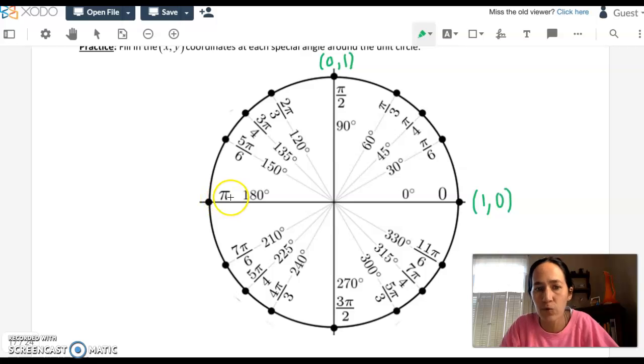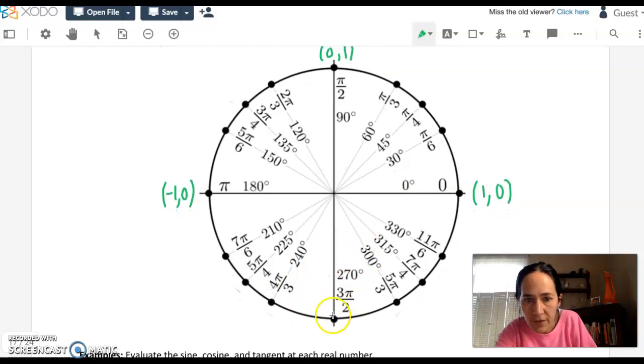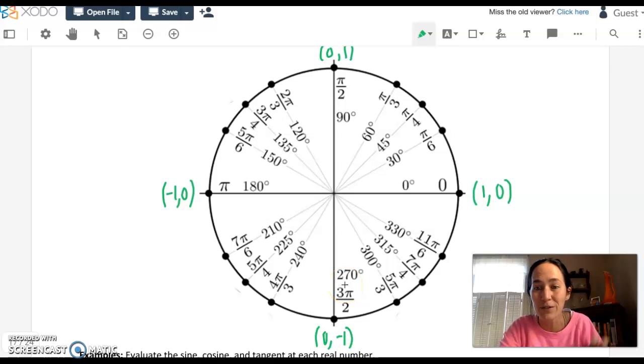How about pi, the next quadrantal? So for 180 degrees, I'm coming to the left 1 unit. So I'm going to go negative 1 for the x. I'm going up or down, nothing. We'll have 0 for the y. And then what about my last quadrantal, 270? Let's fill this in. You're coming out 0, so 0 for the x, and then for the y, you're going down 1. Okay, keep all this in mind because what I just filled out in green here can help us get the sines and the cosines and the tangents of those special angles.